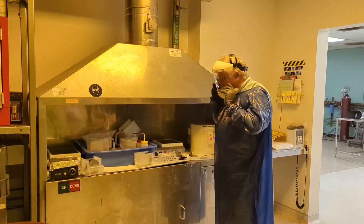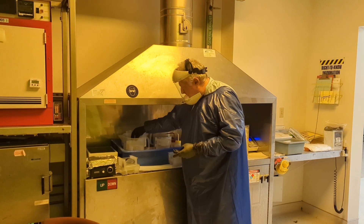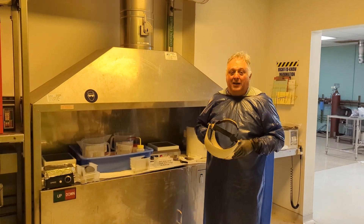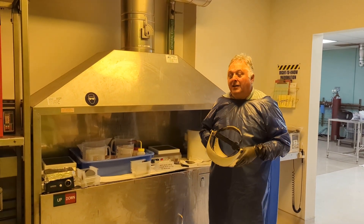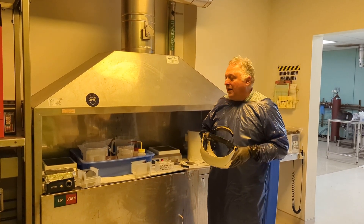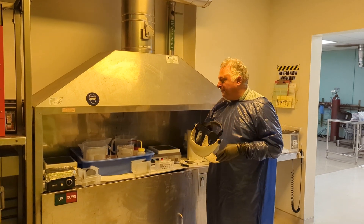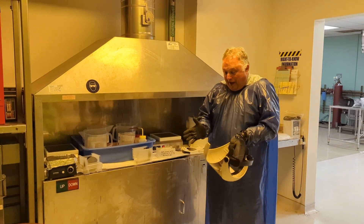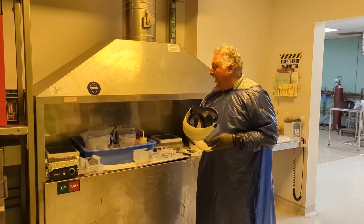Let's start. It's always important to verify things, especially when a week or more might go by between uses — which is what happens in lab 129. You want to verify everything is working, especially that the buffered HF is fresh. I just put the wafers in. If the buffering agent had stopped working, sometimes what you might see is the photoresist pattern completely lift off, or you'll see it floating in there. It's not doing that, so it's working.